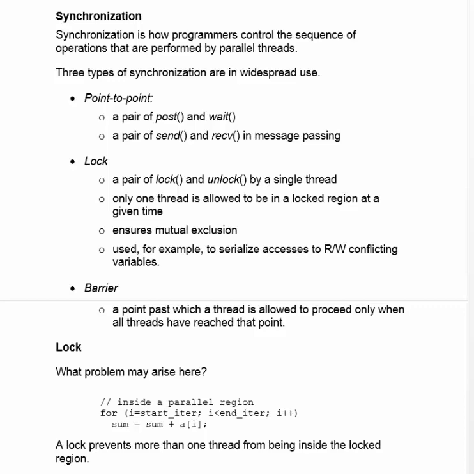The third kind of synchronization that's commonly used is barrier synchronization, which requires that all threads get to a certain point before any proceed. We saw an example of this in our ocean simulation in the shared memory orchestration, where at the end of the iteration, the threads needed to reach a barrier, and only after they reached the barrier were they able to calculate whether the difference was within the tolerance.